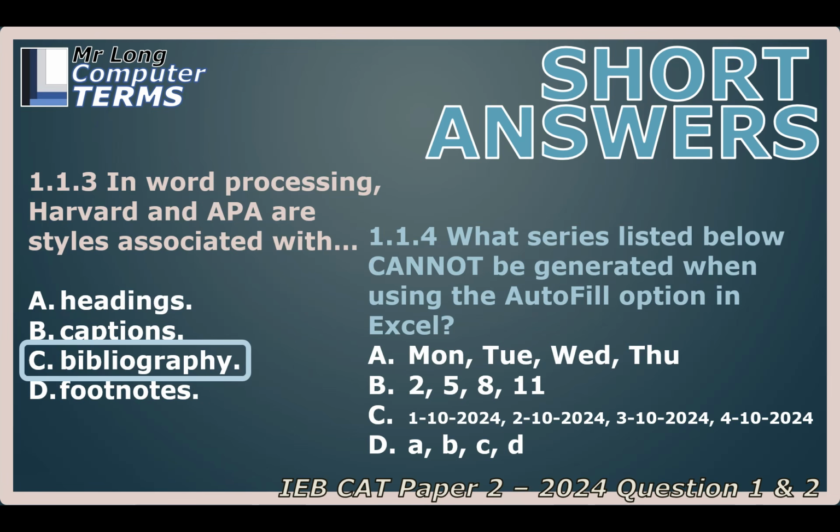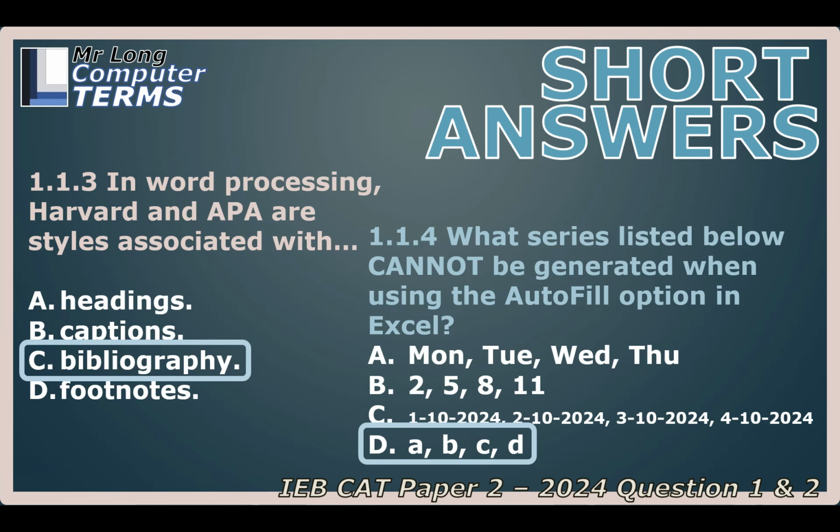Okay, for all the spreadsheet wizards out there, using the autofill option in Excel, which of these series can't you generate? Days of the week, like Mon, Tues, Wed. Yeah, it can do that. A number series like 2, 5, 8. It can do that too. It sees the pattern. A sequence of dates. Of course. Or the alphabet, A, B, C, D. That's the one. Excel's standard autofill doesn't get it. It'll probably just repeat the letter A over and over. Why is that? Because it's programmed to recognize time and numerical patterns. To Excel, letters are just random text unless you've specifically told it A, B, C, D is a custom list it should follow. That's actually fascinating.